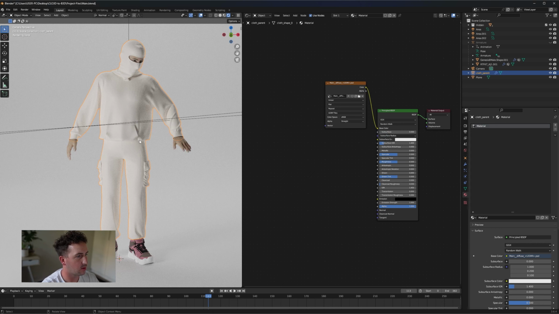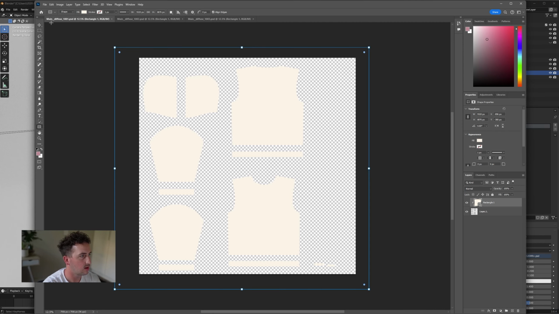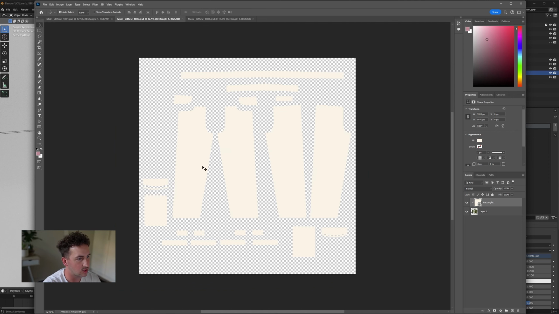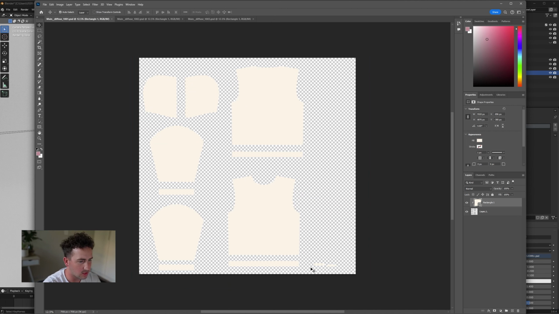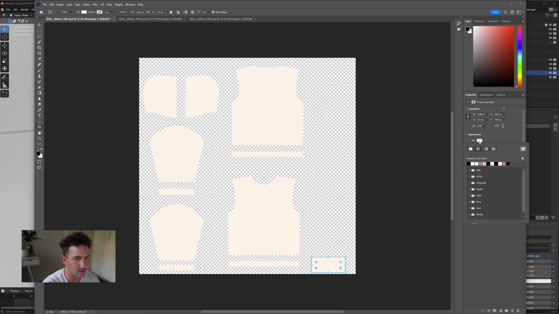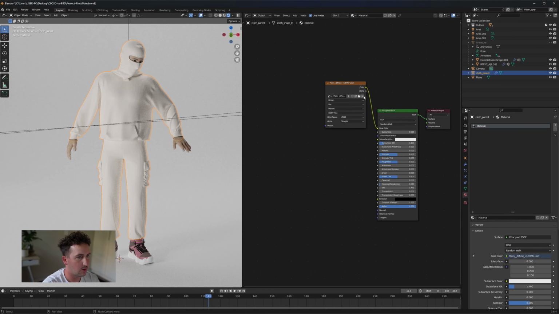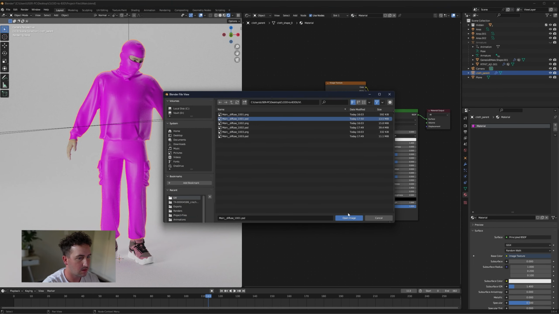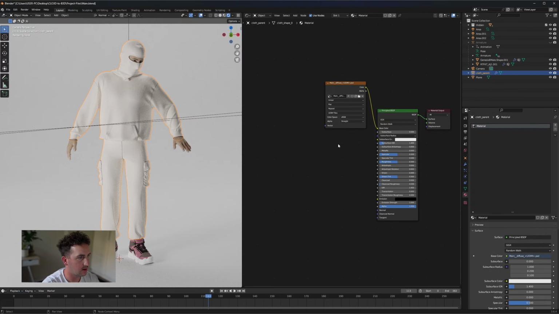So that's pretty much the process on how you're going to update everything. You can add your own logos, add your own textures, do pretty much whatever you want. And all your stitching is going to be over here. So if you want to change the stitching, for instance, if I add a little black rectangle over here and I hit save, you'll see now when I update this, everything will be updated and the stitching will be black.